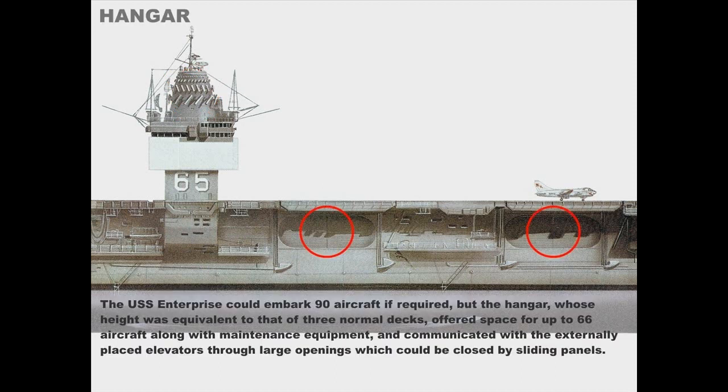The USS Enterprise could embark 90 aircraft if required, but the hangar, whose height was equivalent to that of 3 normal decks, offered space for up to 66 aircraft, along with maintenance equipment, and communicated with the externally placed elevators through large openings, which could be closed by sliding panels.